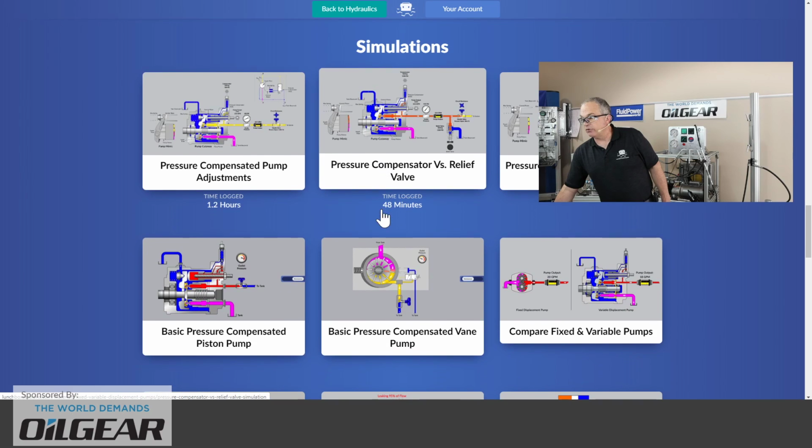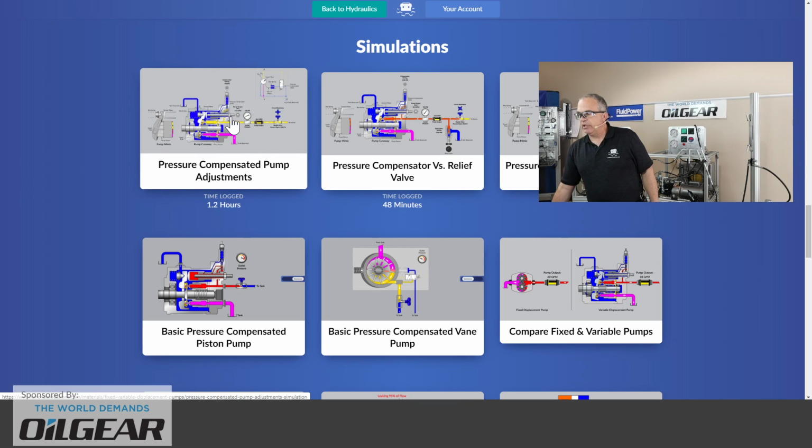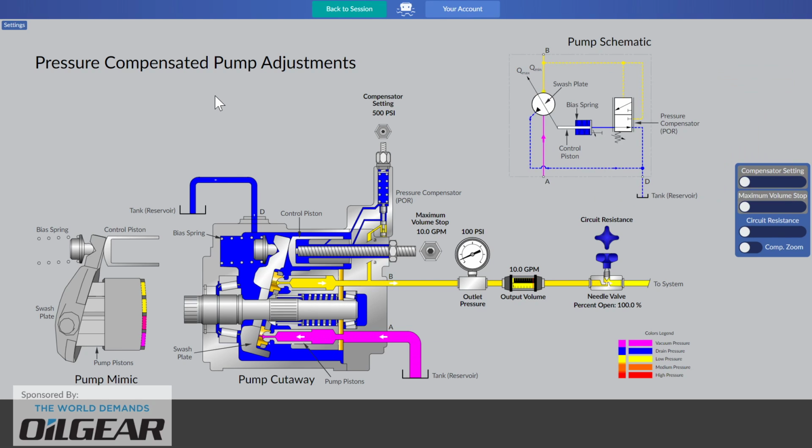And let's go down to our key simulations where you can practice making adjustments to piston pumps in a cutaway scenario. So as that simulation opens up, what you will notice, of course, is that we're looking at the cylinder barrel in cutaway form, and you must use your imagination to understand that the cylinder barrel with its pistons is still spinning, even though you're looking at the cutaway in 2D where that's not as easy to show.